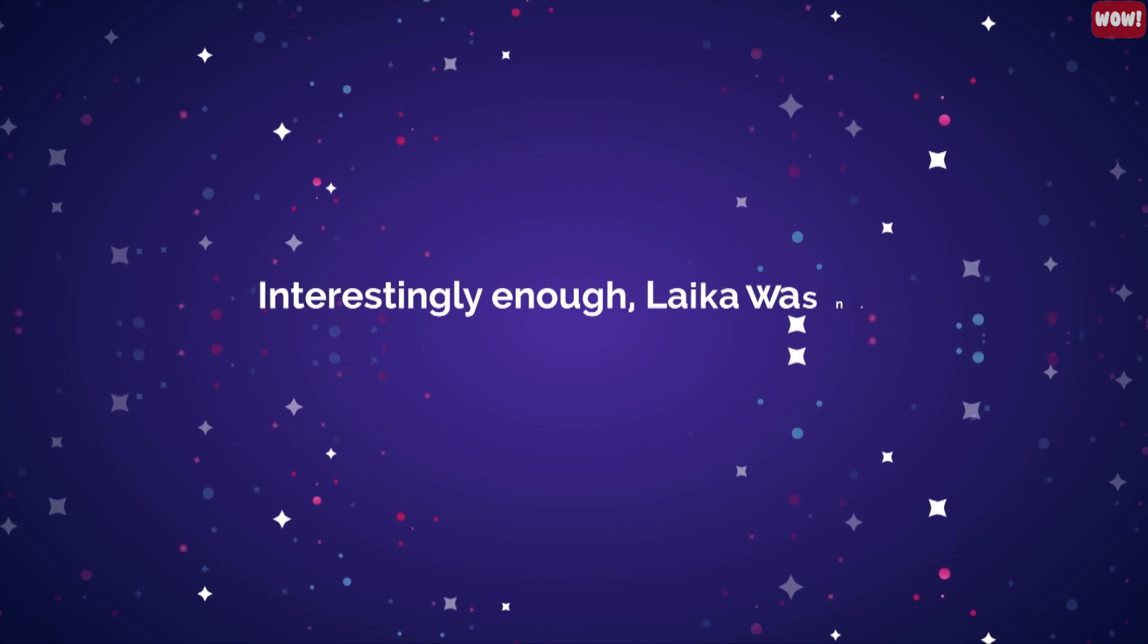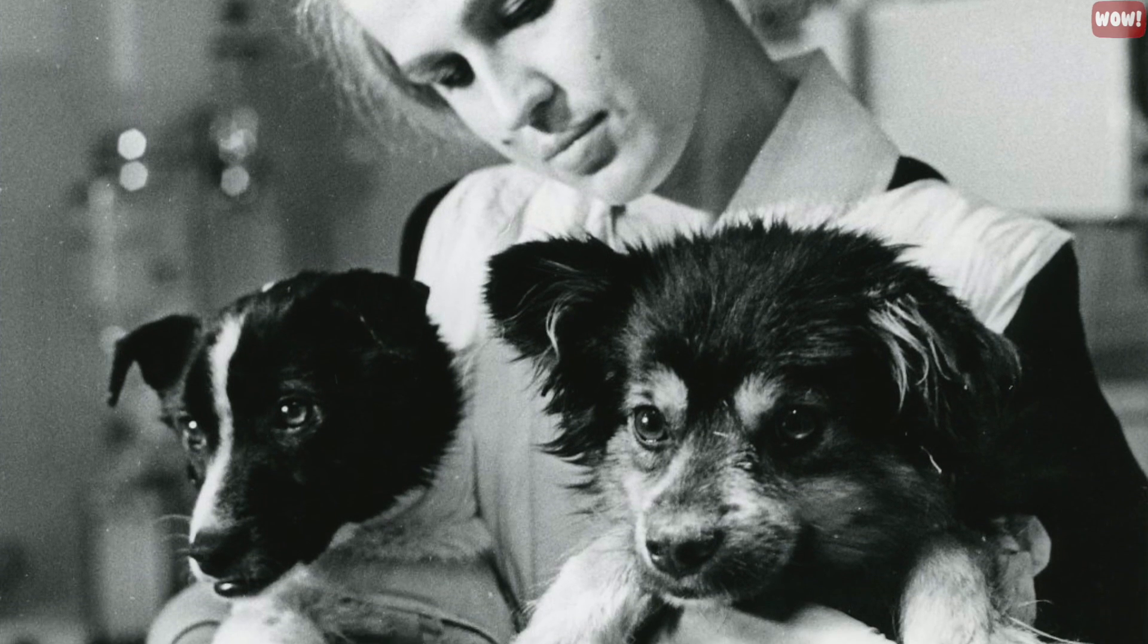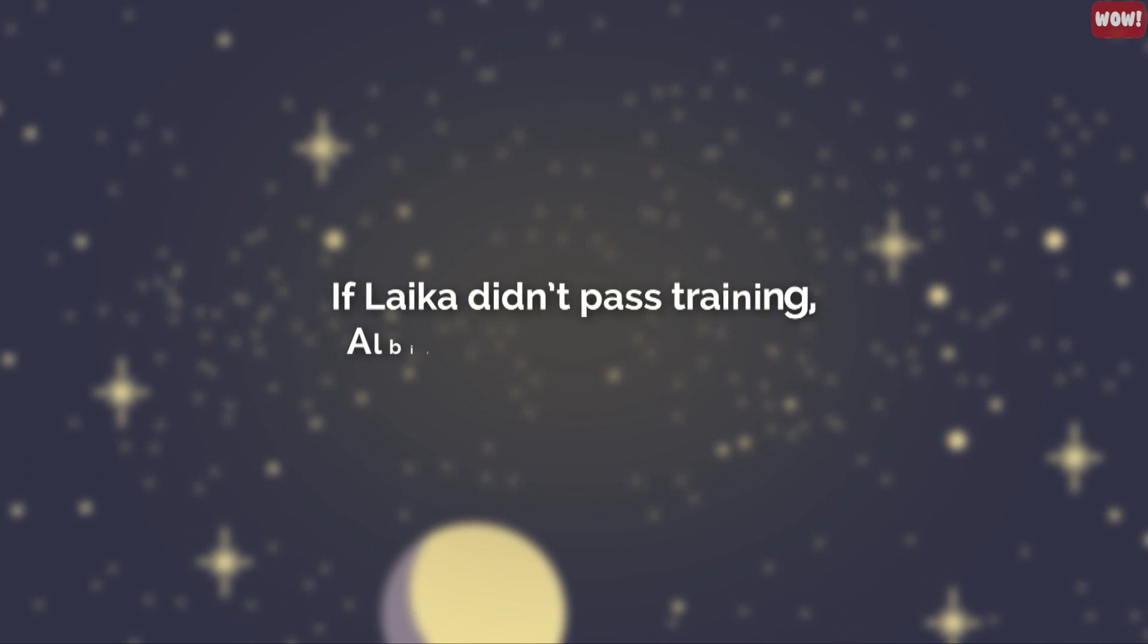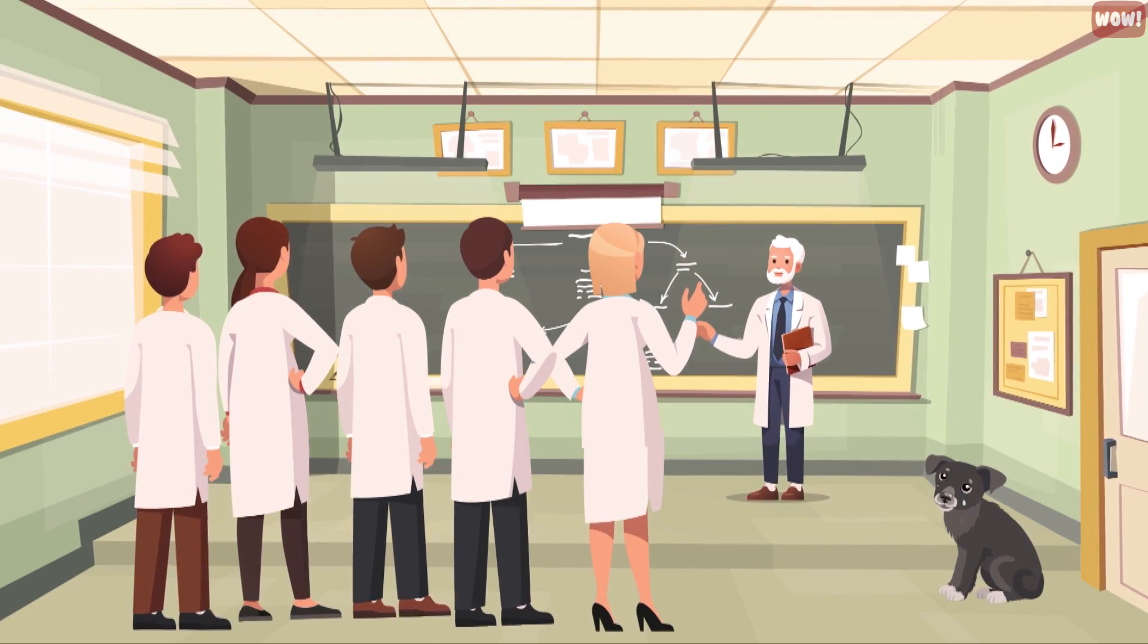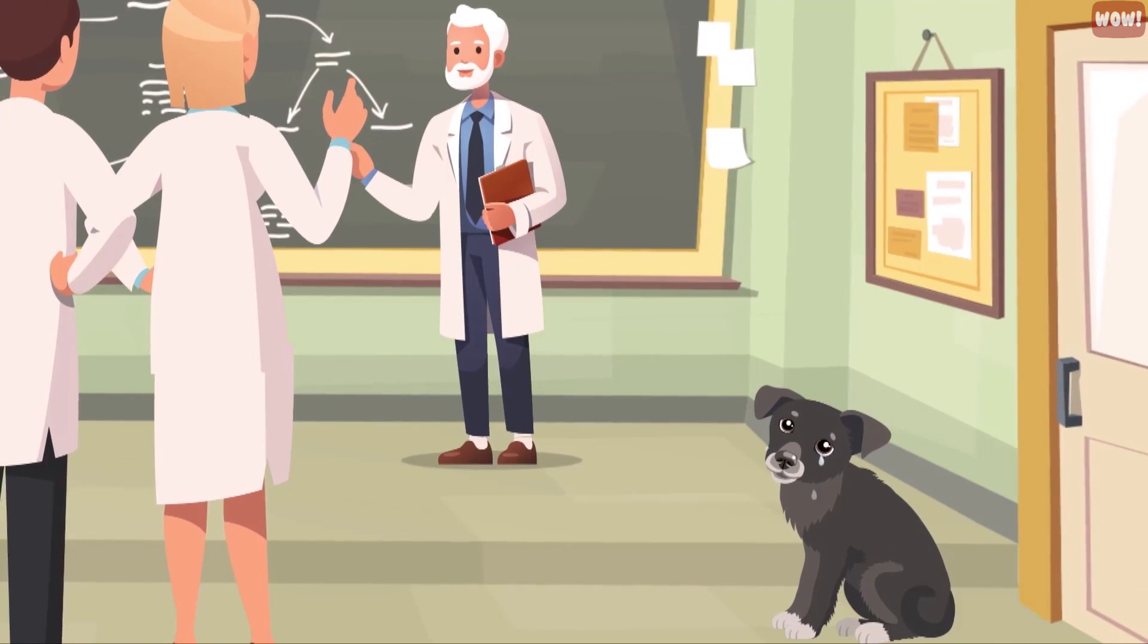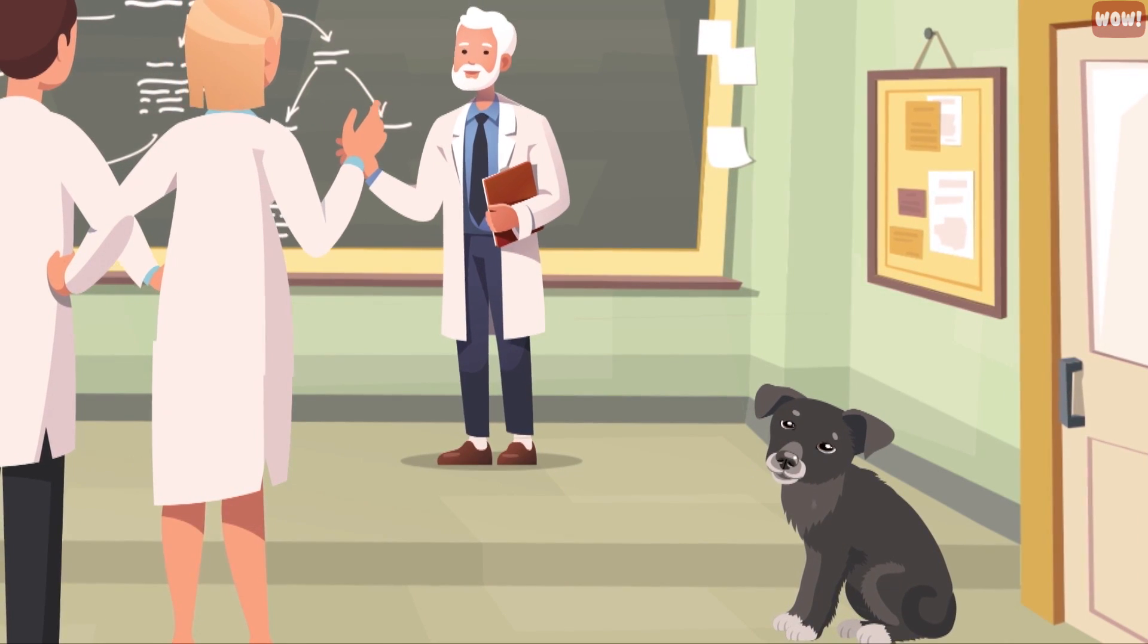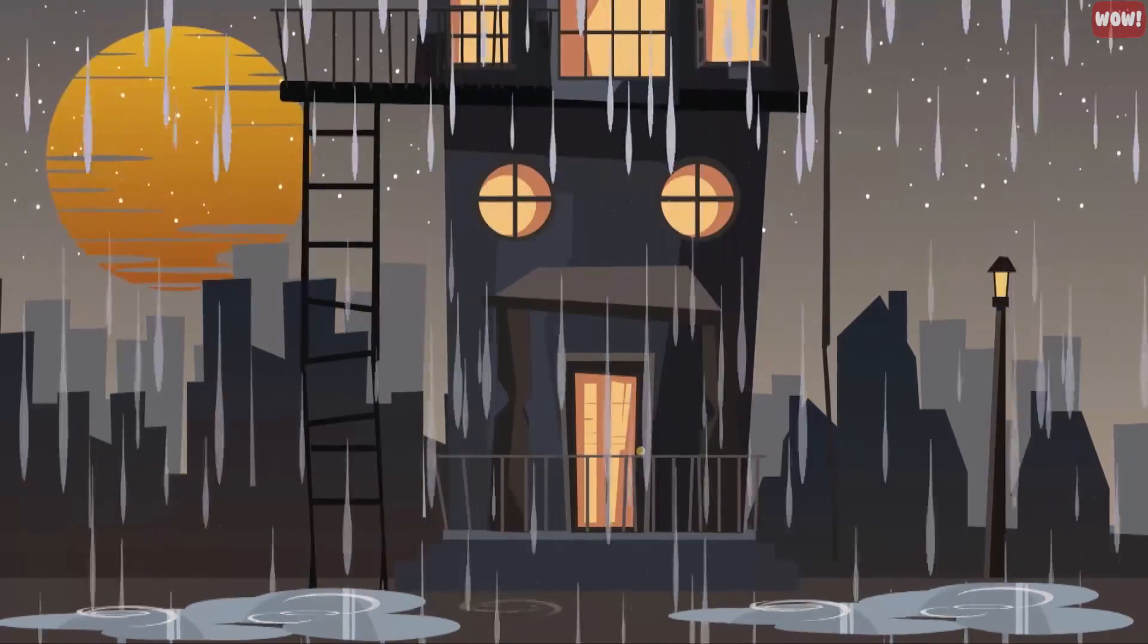Interestingly enough, Laika was not the first dog to head up into orbit, as the Soviets did send Albina, who made it halfway up into orbit and back safely. If Laika didn't pass training, Albina would replace her. Another dog, Mushka, was used to test the life support system that would be given to Laika during her trip. But unfortunately, the space program was too hard for her, and she eventually became so terrified that she refused to eat. All of these dogs were strays and had no home but the empty streets.